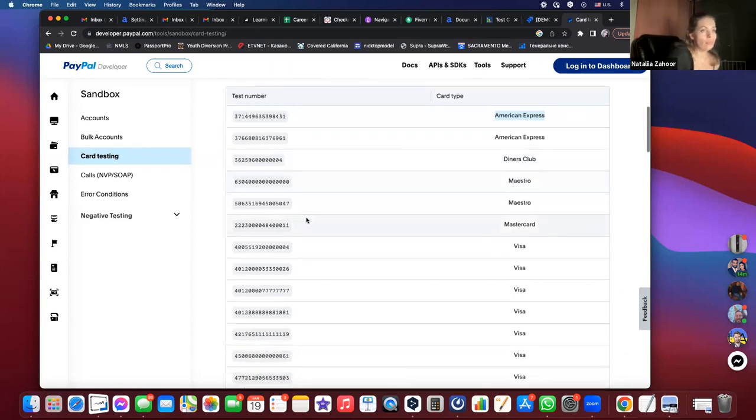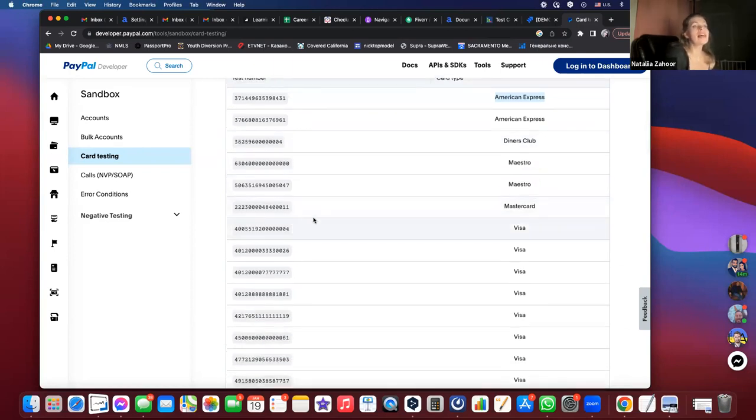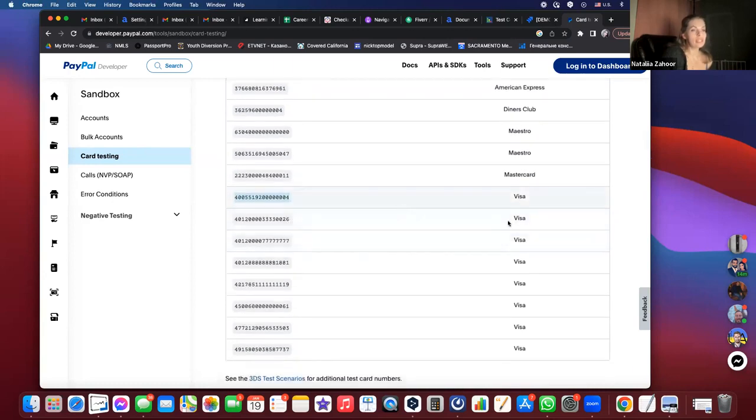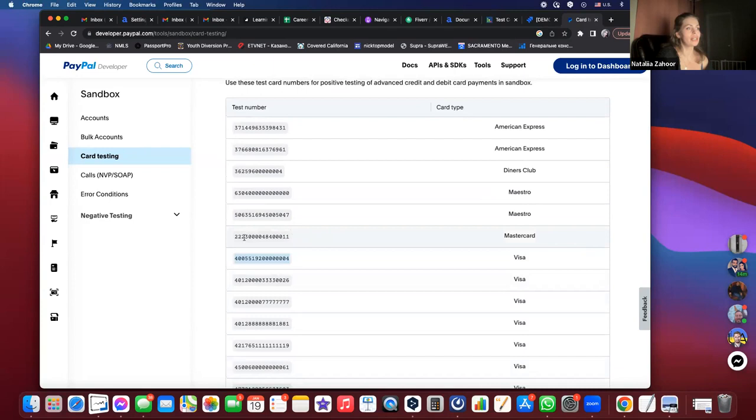Now, for something which is accepted, you also have to, of course, test. But you see there are a lot of Visas, and you don't need to test all. You only test one, the one you like. Any Visa, any MasterCard, which is the only one they provide here, any Maestro, if they take it or not, doesn't matter.